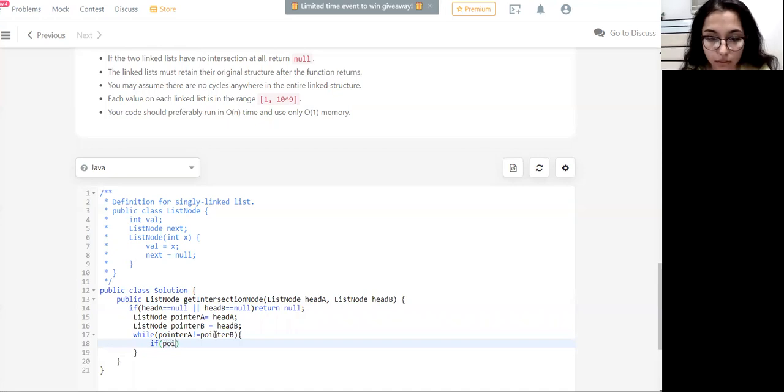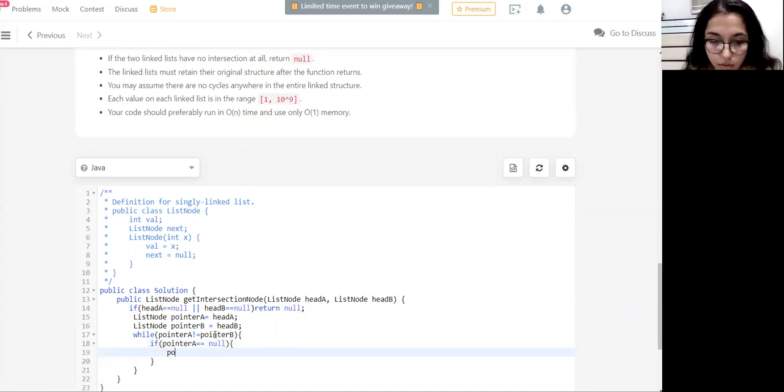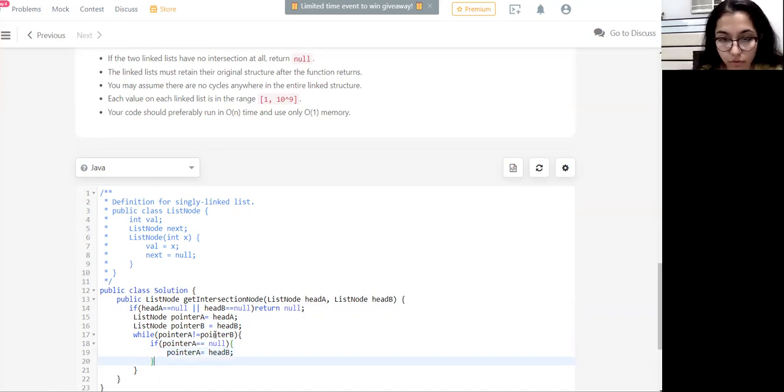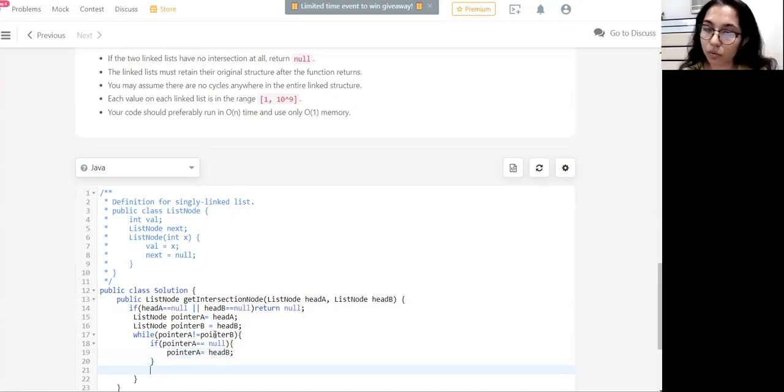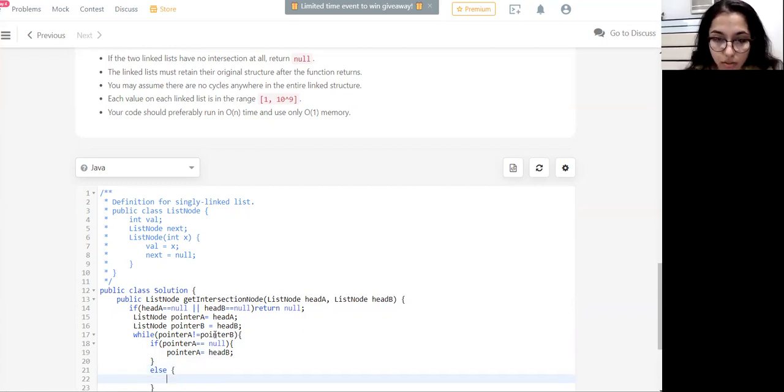So if pointer A equals null, we'll set it to head of B, because we want to iterate through both the linked lists using one pointer. Else, pointer A equals pointer A dot next.